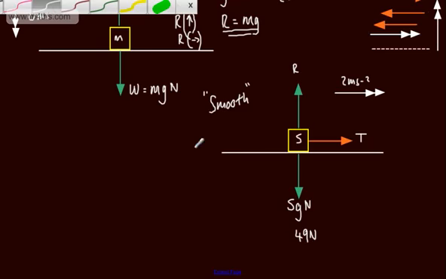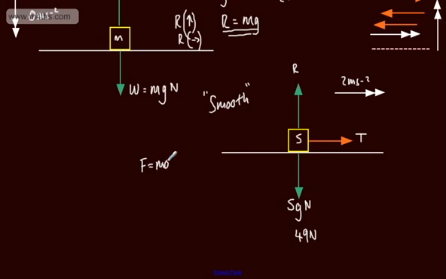So what I can say is the following. I can use Newton's second law, force is equal to mass times acceleration. So if I now resolve in the direction of the acceleration, and that's the general idea, we're going to have the following. We've got T. That is now this tension I'm pulling now, and it's important that we see that this is parallel. If it's not parallel, and we'll look at an example of that shortly, we'll have to resolve the horizontal and vertical components of this force. But for now, it's parallel.